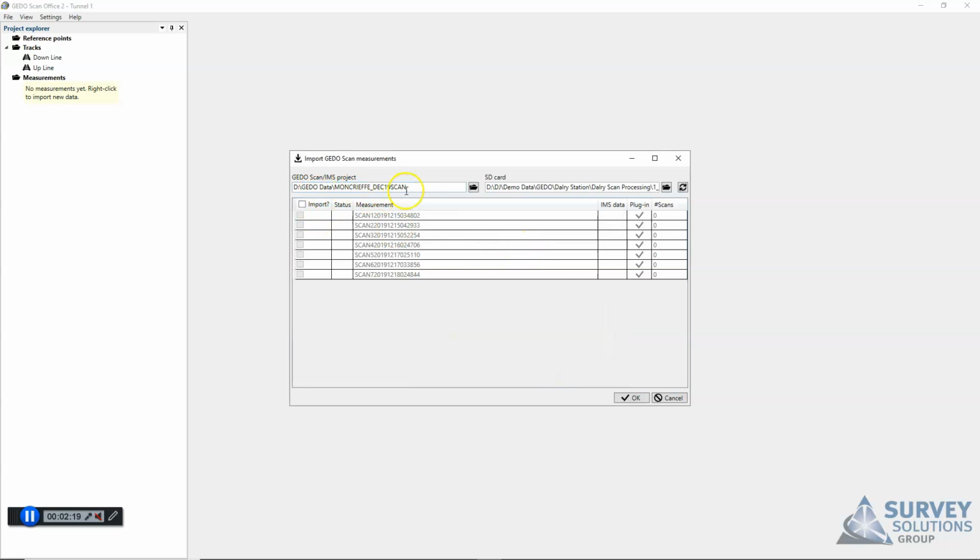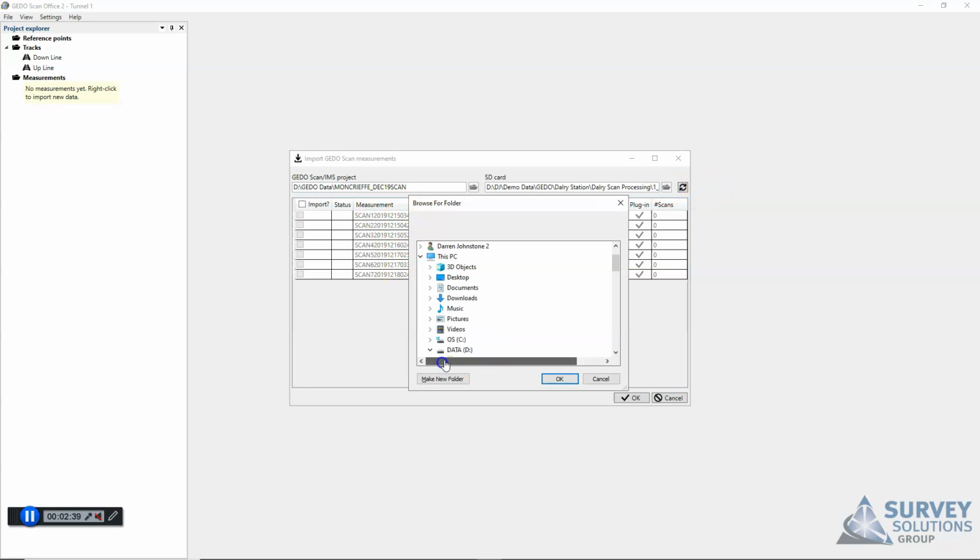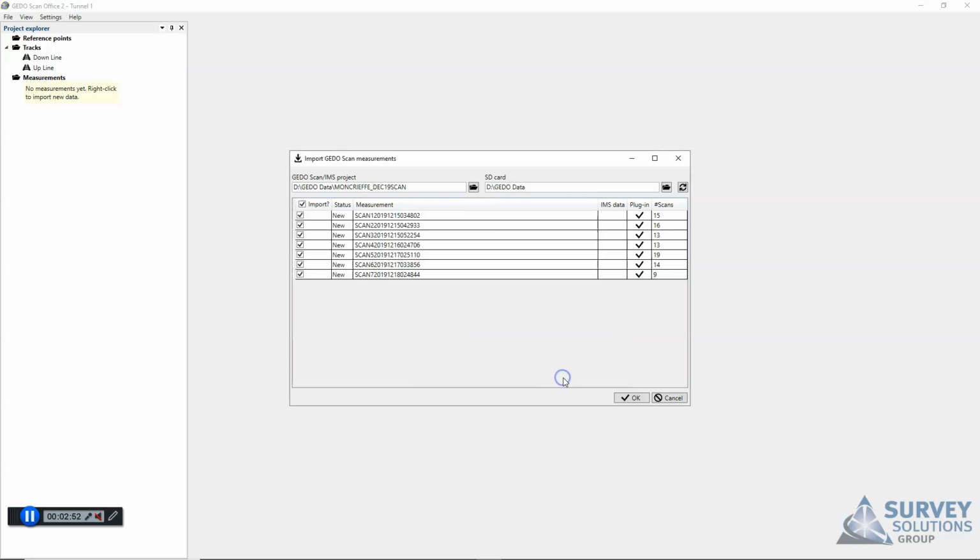So once you select the folder that was created for your scan project in the field, it'll list here the scans that were associated with it. You then need to direct it, let's say, to the SD cards. If you had an SD card plugged in, you just direct it straight to the SD card and it'll look for the scan data there associated with that actual project. Or in this instance, the main folder directory where the scans are held, it will direct me there to the scans.